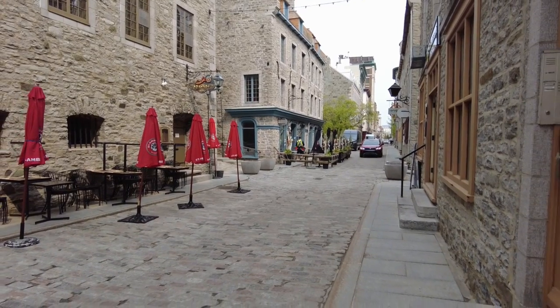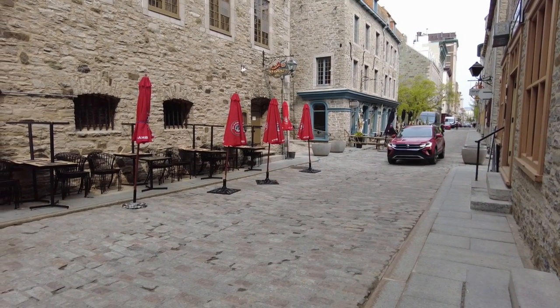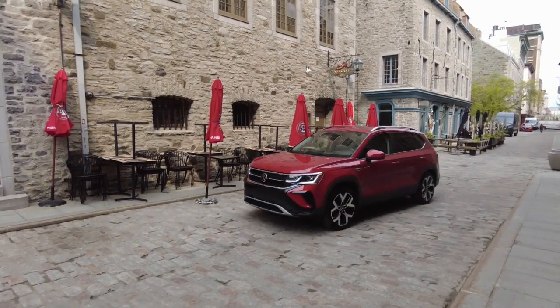So reversing there, had a great view of the reverse camera. Yeah, the reverse camera is pretty good on this. Also, the turning radius is actually pretty good. Here on the cobblestone, you get to really test that suspension. It's not too bad, honestly. You can feel a little bit. Obviously, it's cobblestone, but pretty good. In the trunk, we have about 26 cubic feet of room, and you have a nice little pass-through.